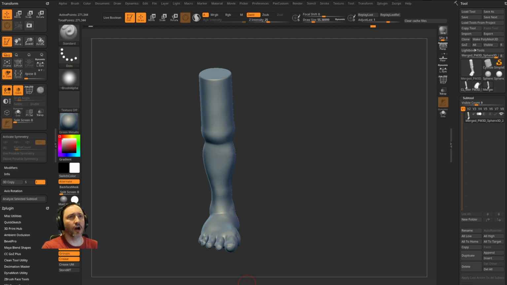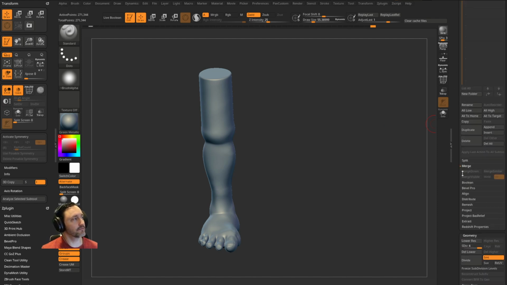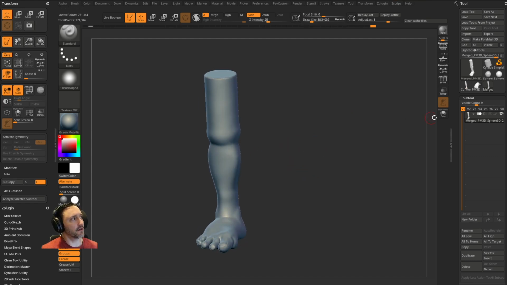That's what I would call arbitrary baking, where essentially you have an arbitrary low res or multiple low reses that are going to bake to a single high res or vice versa. And it has nothing to do with subdivision levels, basically. I'll bring up a better example in just a second. But you would have all your high res in here. You would label it _high.